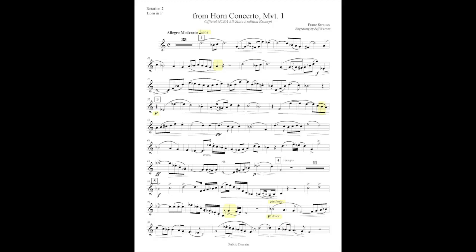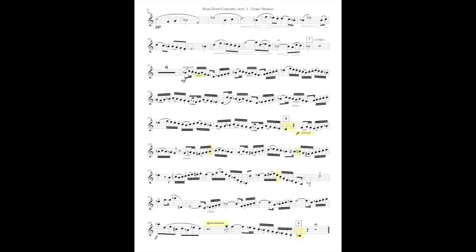Another big issue with the Strauss, this is the entire first movement, is getting through the whole thing with endurance. So it's very important to build yourself up so that when you get to the very end, which is where all the high notes are and the trill and all the fast stuff, you're not losing your strength and your power. So I think it's really important to make sure that you're practicing this all the time. Add in your fundamentals, your scales, play some long tones and lip slurs every day to make sure that you're really staying in shape for a piece like this.